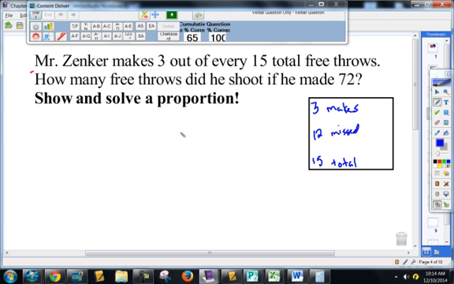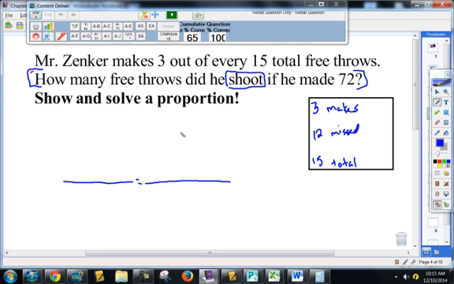Okay, so I'm going to go ahead and do my proportion here. Again, we don't put any numbers on it until we put labels on there. Just trust me. It's going to help you. And you kind of look at the question. The real information is right here. And it wants to know, how many free throws did he shoot? Okay, now I know it used a little different word. But if he shoots the ball, would that include both misses and makes?